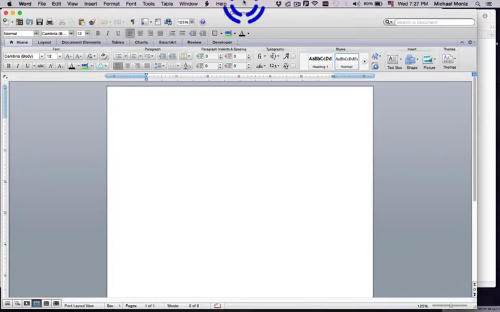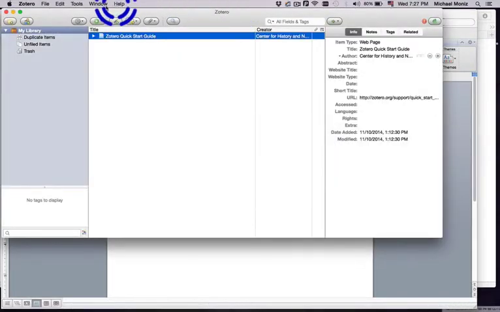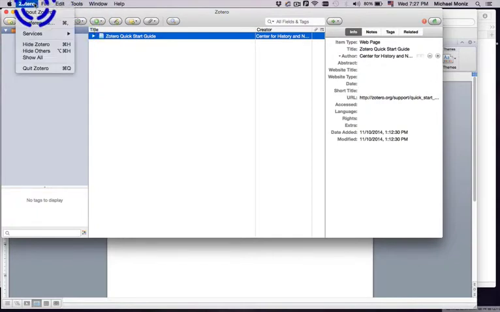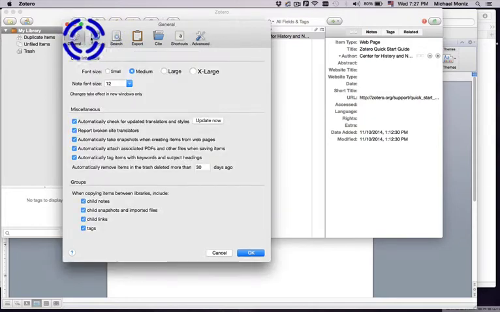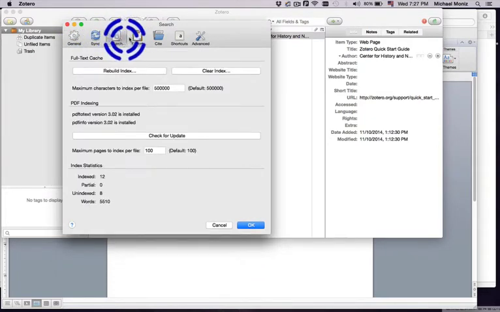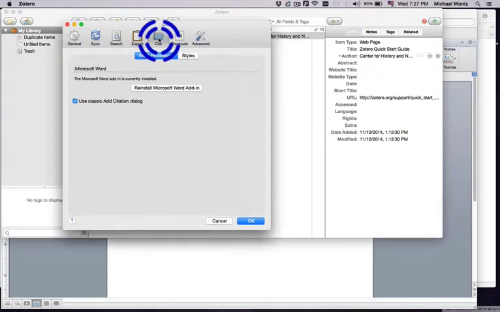If it's not there, go back to Zotero, go back to the preferences, and choose under search. Under Site. There it is. Word processors, and make sure that if it says it's not currently installed, click on that to make sure it's installed.